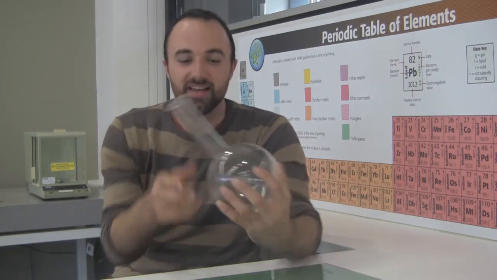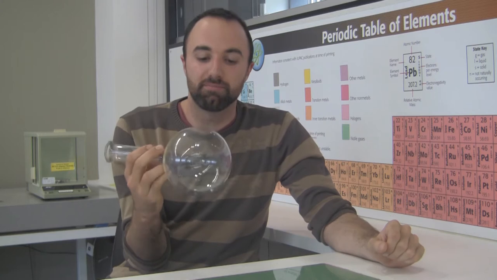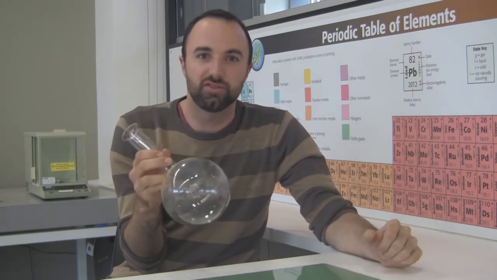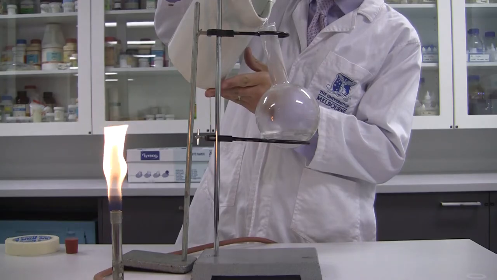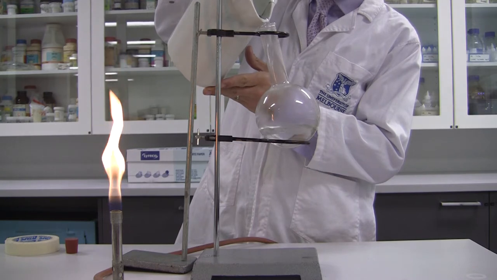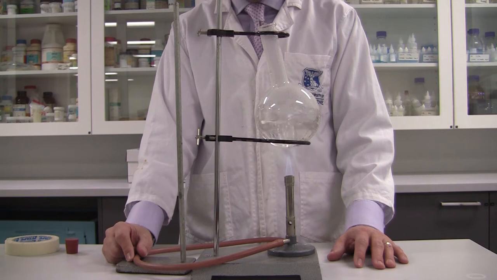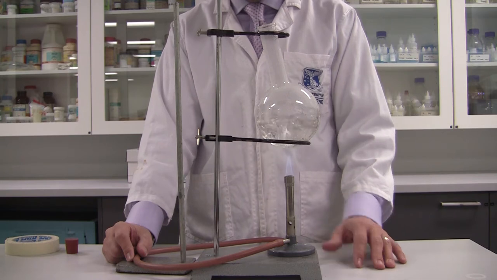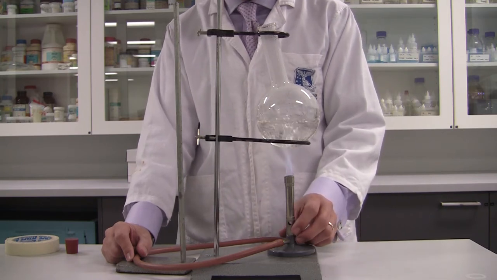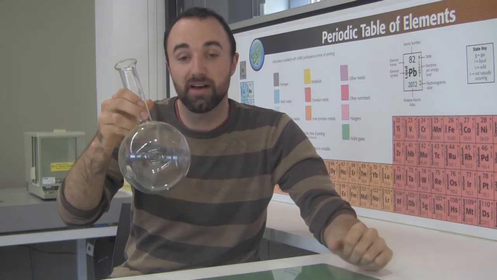You get a flask like this, you fill it with boiled water, hot water, so you use a kettle, it's the easiest way. And then you get a Bunsen burner and just heat the round bottom flask until there seems to be a sufficient amount of vapor produced, so it's generally about a minute. We want to see plenty of steam coming out of this. Obviously we're trying to evacuate the atmosphere in there so it's just full basically of water vapor.